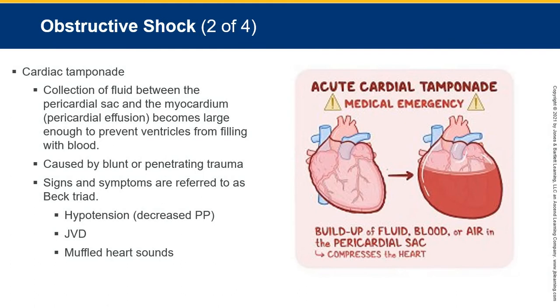So just the filling up of fluid into this pericardial sac is called pericardial effusion, like it says in this slide. Now, when it starts to constrict the heart and cause it not to be able to pump effectively enough to actually perfuse the tissues, we call that cardiac tamponade. And the signs and symptoms of cardiac tamponade you're going to have to know. So it's called Beck's triad, all right, or Beck's sign. Number one is going to be hypotension. And the thing you're really going to see with this hypotension is a decreased pulse pressure.